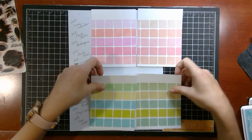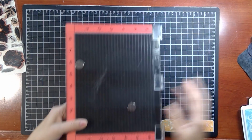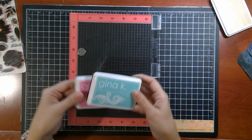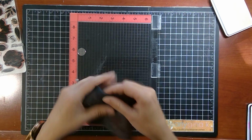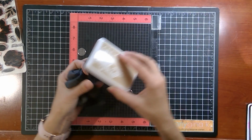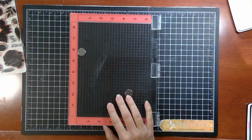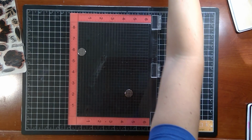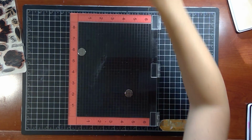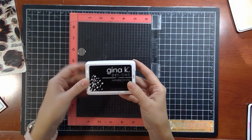Lots of other options. So let me show you by stamping a card how I would recommend doing this. I'm going to be using, in addition to the Sandy Beach ink pad, like I said, I've got the Bubblegum ink, and then we're going to be using that Ocean Mist as the green base. I've got a tidy towel just because whenever you're doing stamping with different colors on the same image, you want to make sure that you get it cleaned up because you don't want to stain your Sandy Beach pad. Going to be using the MISTI tool. You can also use a small MISTI if you want, or you can use acrylic blocks. Gina has a lot of them in the store. I just really like the MISTI for this because this is going to help you get that layering effect really precise. And then I've got the Gina K Jet Black Amalgam ink pad for my greeting.